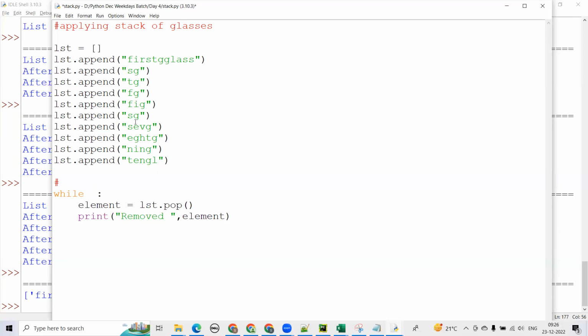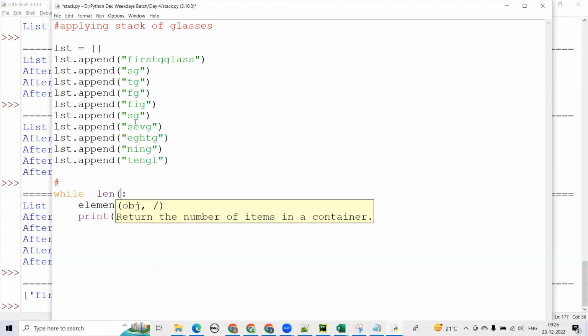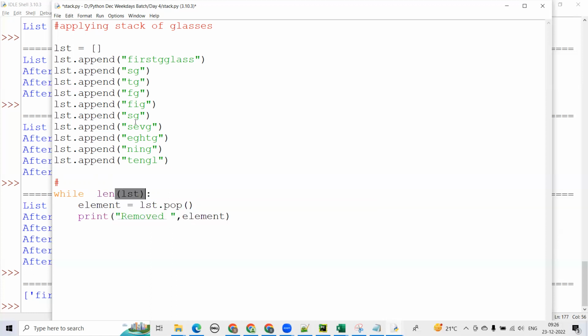With list we probably use the length of the list. So here, length of list, when it is greater than or equal to 0. When it becomes 0 also it gets in, so we have to give equals to 0.